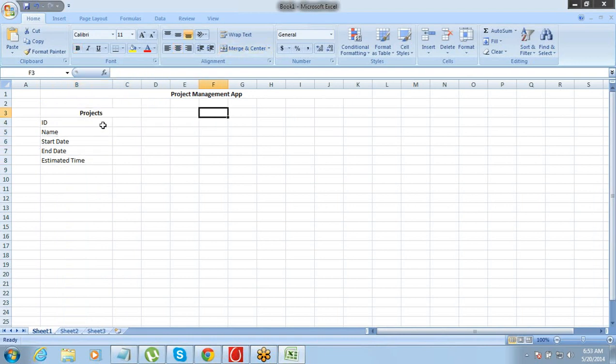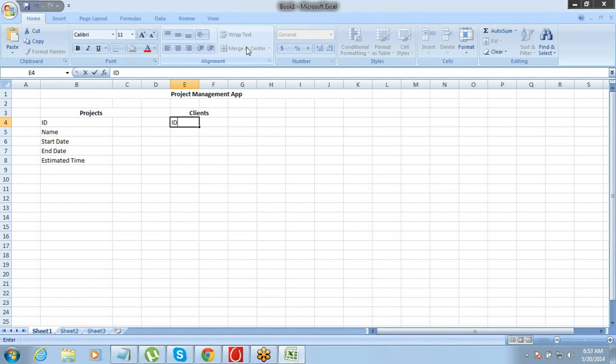Now you want one more object to store your clients' information, the list of clients, right? You have different clients from where you get the projects. So let's create one more object, clients.